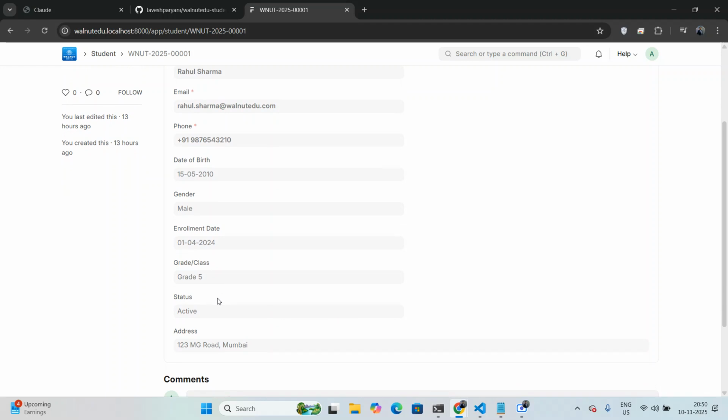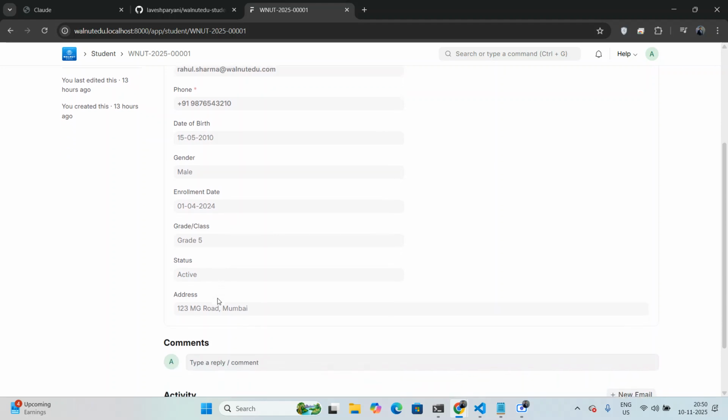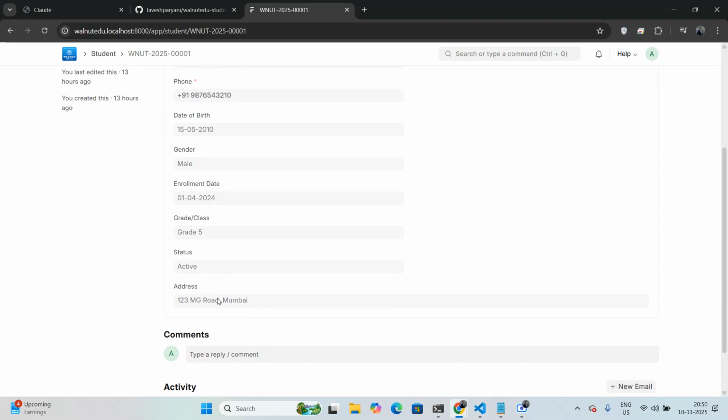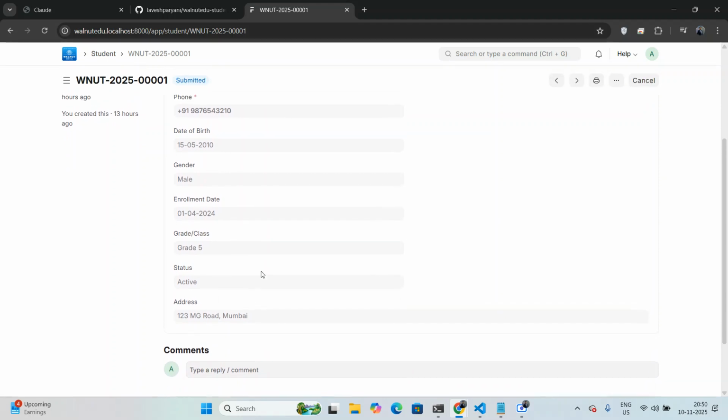I'll just show it in the form of DocType, where you can check out the options, and I'll also show you how we can create entries, so you will be able to visualize it as well. I've also asked for address, that is the student's location. All the mandatory fields are marked with a red asterisk. Notice how Frappe provides built-in validation: date pickers, validation, drop-down selectors.